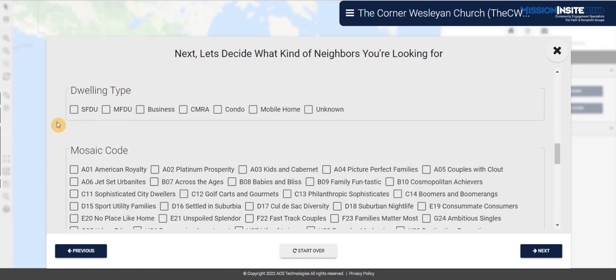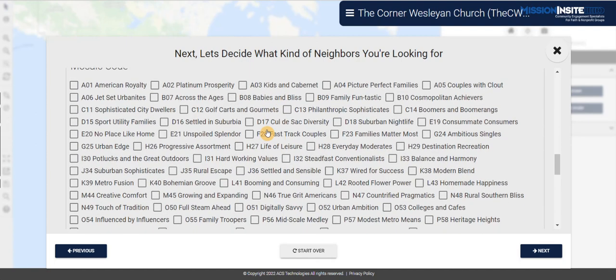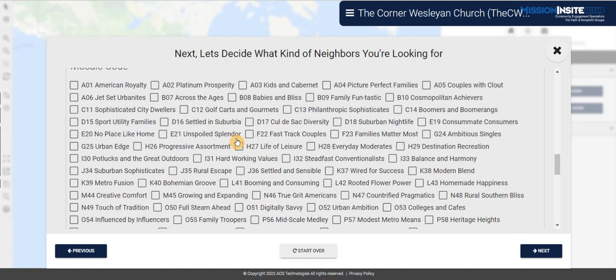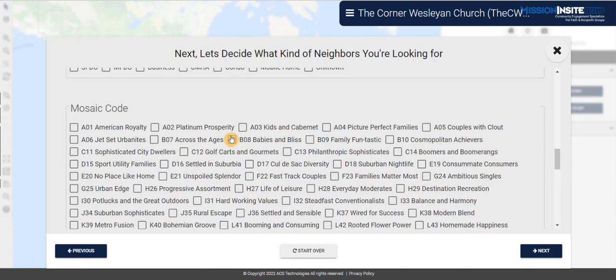Living situation, what type of home they live in, what their Mosaic code is. If you remember back to the Experian Mosaic code, you could select these sorts of strands of data. If you can recall from an earlier video, I showed you how you could pull up different Mosaic codes. So if you're looking for families, right? People in the F category, or people who are single, so folks in the S, somewhere in the X count. I'm trying to find it somewhere in here, right?